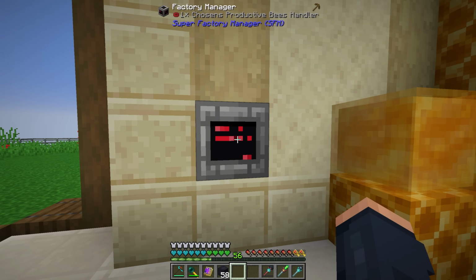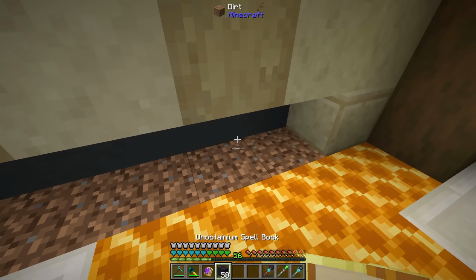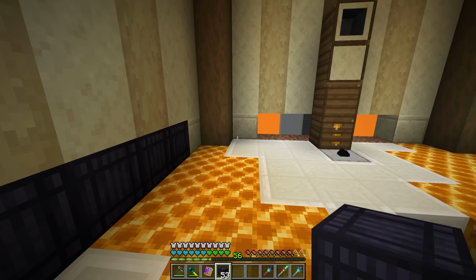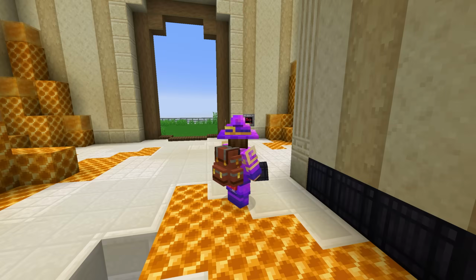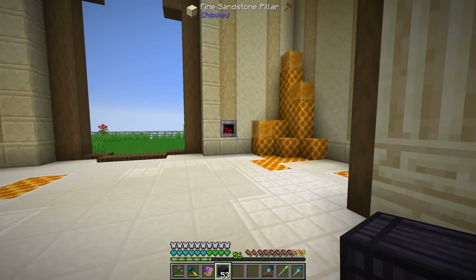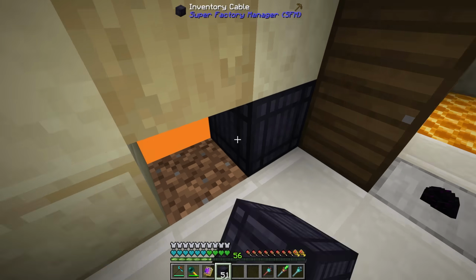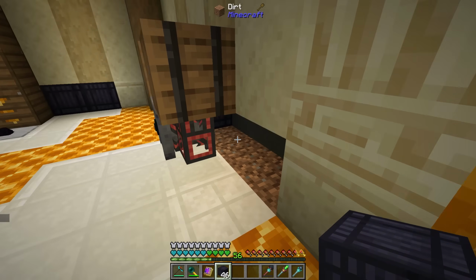And this is really clean. Now, what we're going to do to get this to work is use some inventory cables from SFM. We can use the fancy ones or we can use these. It really doesn't matter because most of these are going to be hidden anyways. And the ones that aren't hidden, well, we can camo these blocks. So these entire blocks can be completely camouflaged, which is absolutely fantastic.